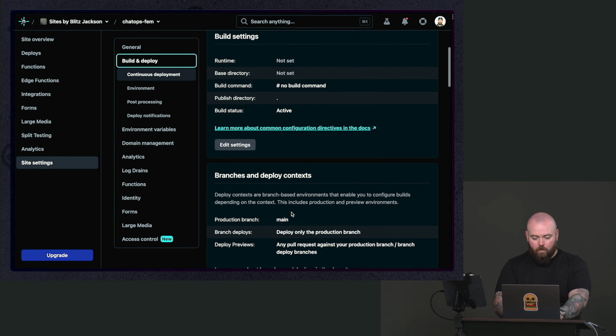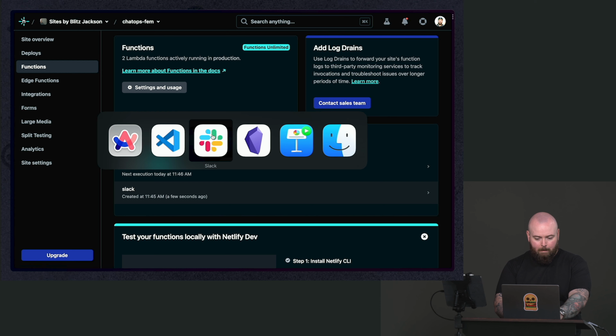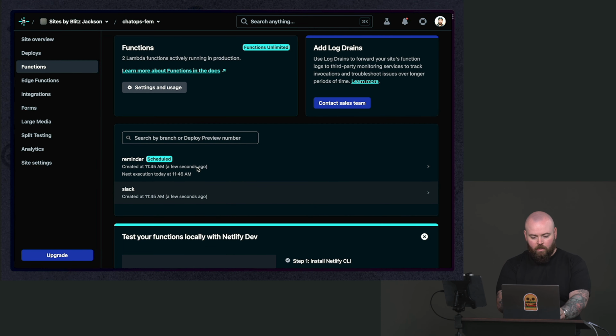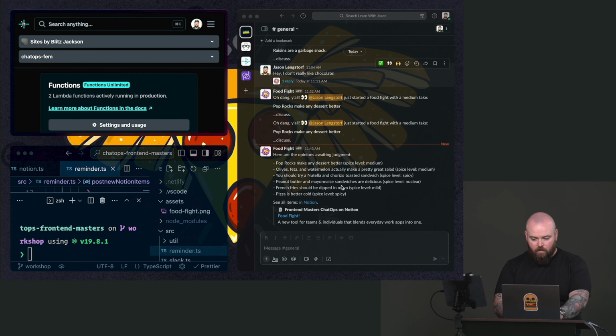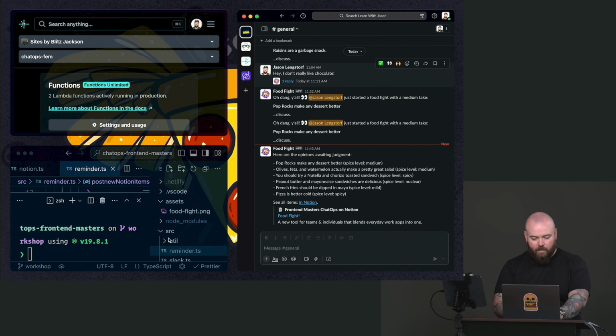So it's deploying our site. It's got our functions, and it should say that we have a scheduled function. And if I go and look at my function setup here, we can see that we've got this one set up as a scheduled function now, and it should run in 1 minute. So any second now, we should see that actually execute.